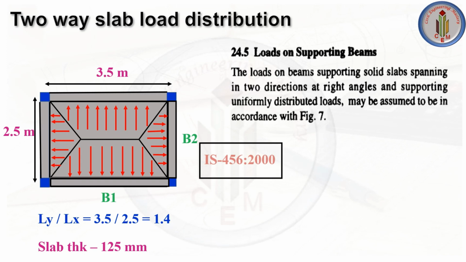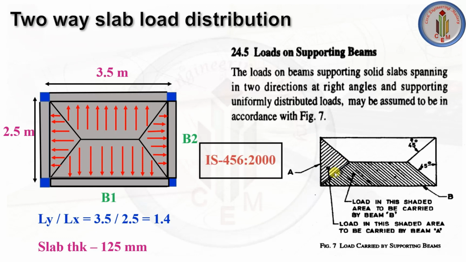As per IS 456-2000, we have the load distribution mechanism for two-way slab. If you look into this figure, the two-way slab load needs to be transferred according to this, like trapezoidal area and triangular area, and the angle of the distribution is at 45 degrees. So if you consider the slab like this, you have beam 1 and beam 2. Similarly, this is also beam 1 and this is beam 2. So this trapezoidal area of the load will be transferred to beam 1, and this triangular area of the load will be transferred to beam 2. So this is the load transfer mechanism. We can even call this the yield line theory.